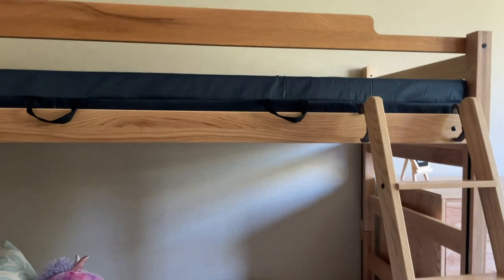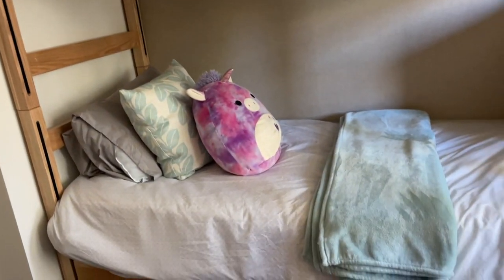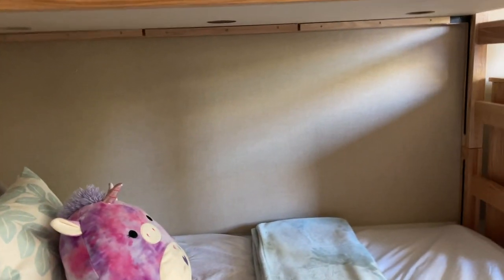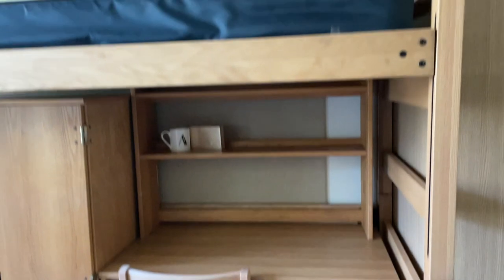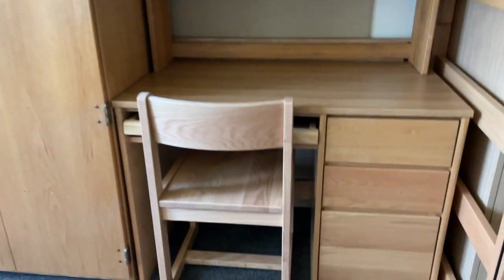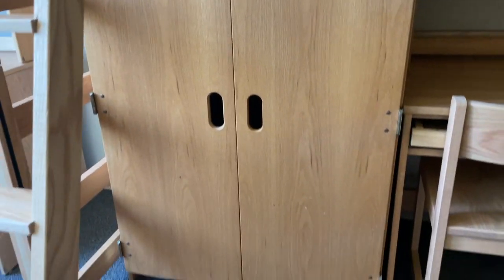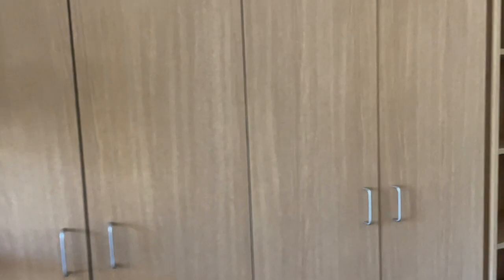So here's the first bunk bed — there's like the top bed and the bottom bed. I haven't done a lot of decorating, but I'm probably going to hang up photos or something — I still have to order them from Costco. Here is the lofted bed; this is Ashna's, one of my roommates. It comes with like a desk and then the closet. The closet is a little bit smaller, so if you guys have a lot of clothes I would maybe talk to your roommates about that.